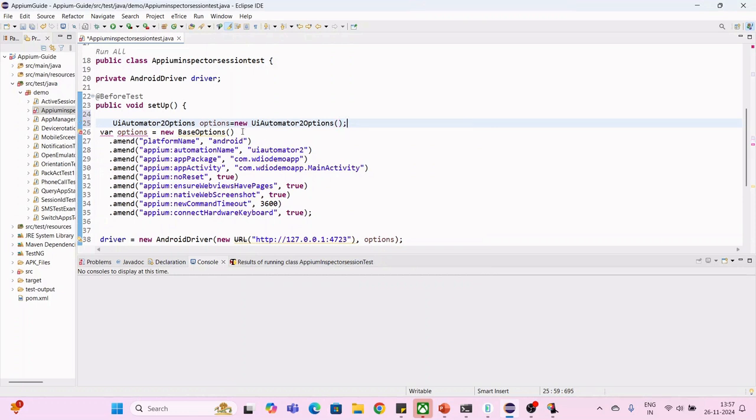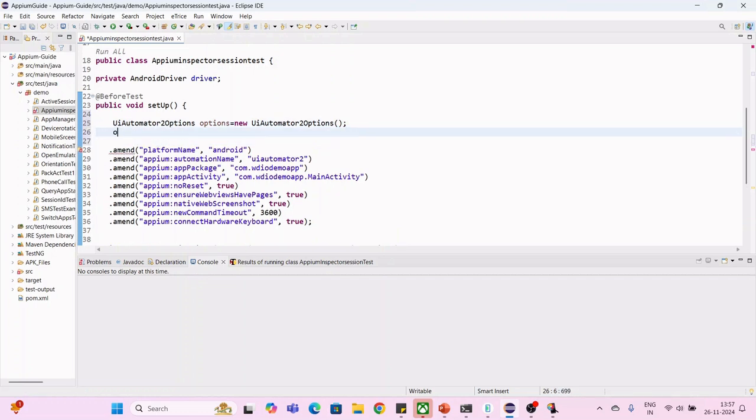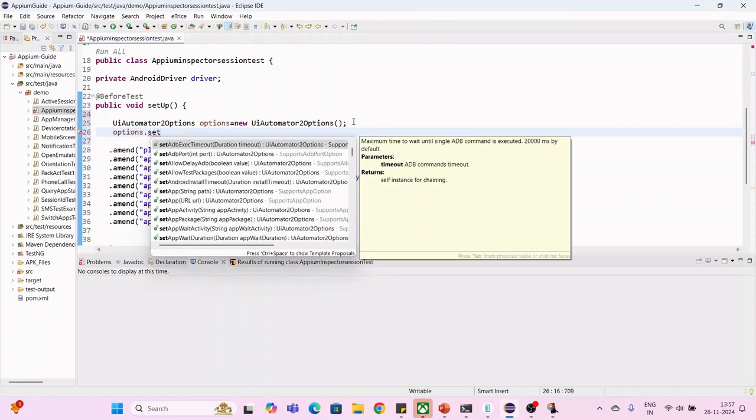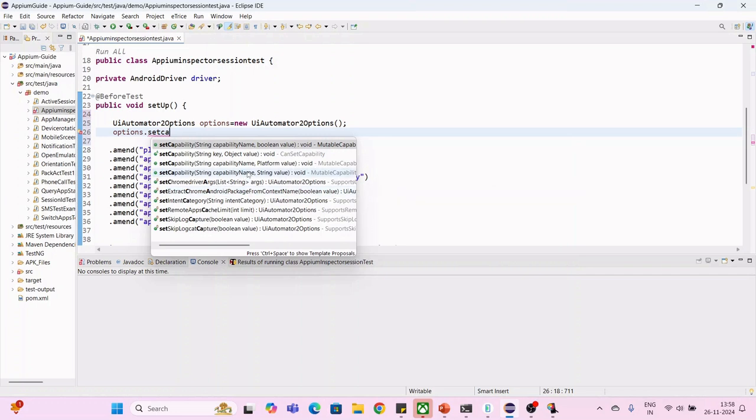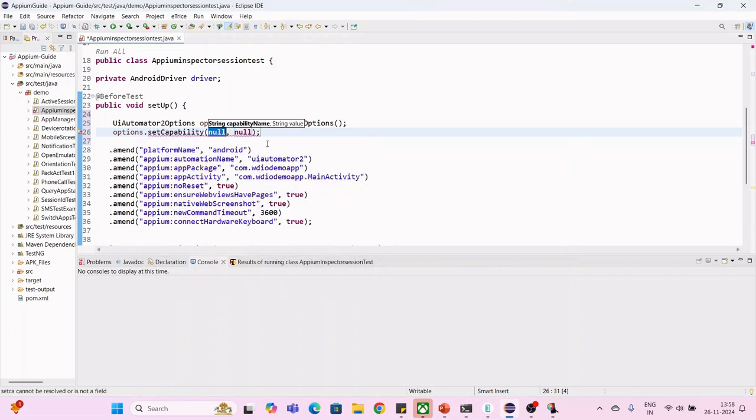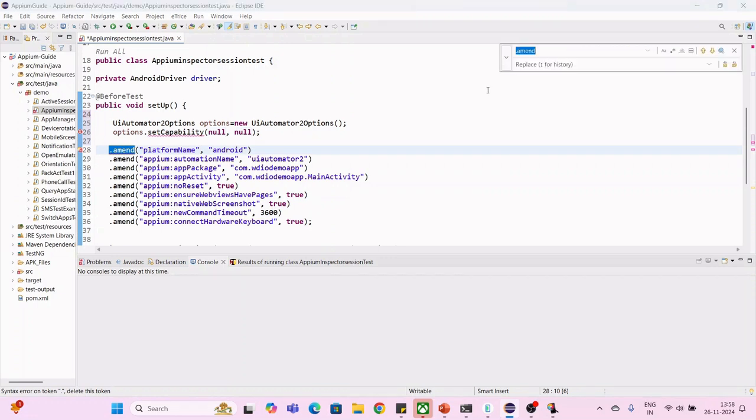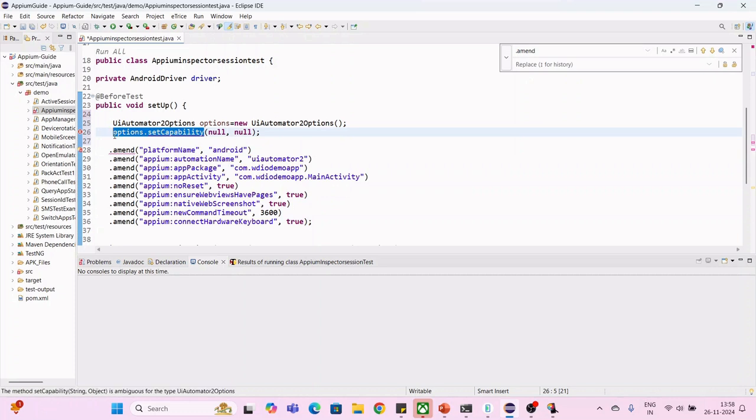Now I remove this base options here, and what I say, options dot setCapability, set capabilities. Okay, and now I replace this dot amend. Dot amend I want to replace with this one.